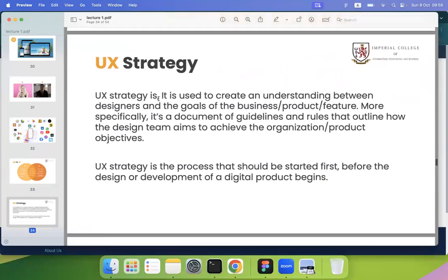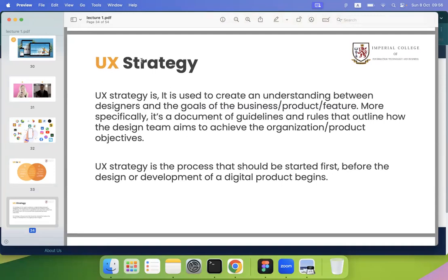Here, UX strategy is used to create an understanding between designers and the goal of the business product and feature. More specifically, it is a document of guidelines and rules that outline how the design team aims to achieve the organization's product and objectives. UX strategy should be started first, before the design or development of a digital product begins.